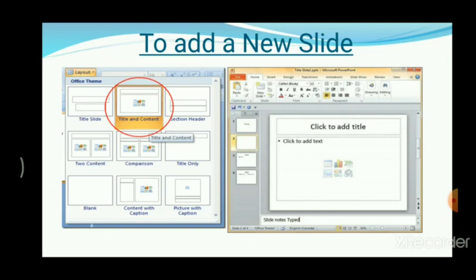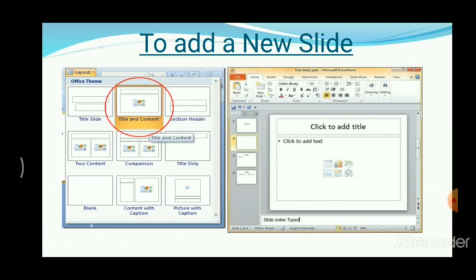Student, to add a new slide, firstly you will click on the Home tab. Okay, it means click on the New Slide drop-down arrow button present in the Home tab. Different types of slide layout appear.